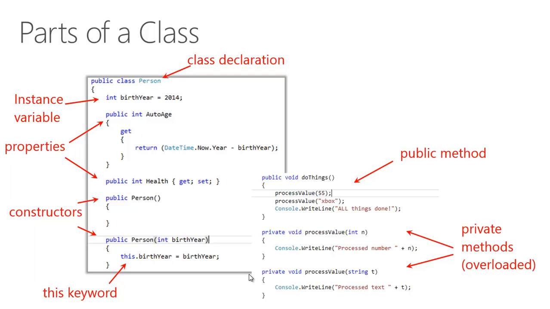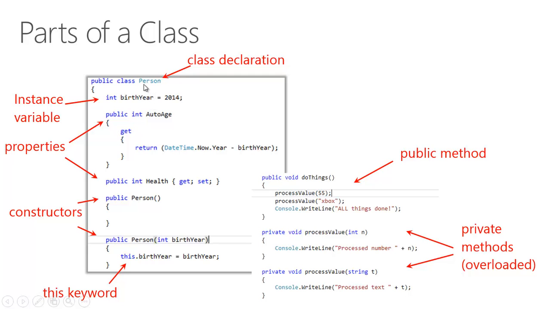Within the parts of a class diagram, you'll see that I have multiple parts highlighted in red. Let's start from the very top. The class declaration shows you the public keyword followed by the word class, and then the name of the class. In this case, it's Person with a capital P. Because it's public, this class can be accessed from outside our project as well. So if we build an assembly from our project, we can have other programs written by other people, or written by you, access this class. If you have something private, it can only be accessed from within the class.